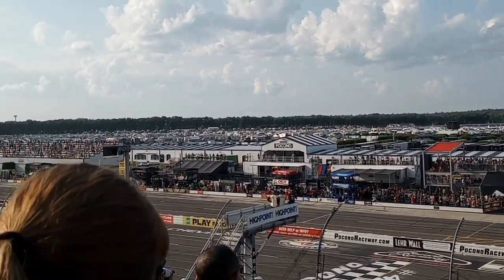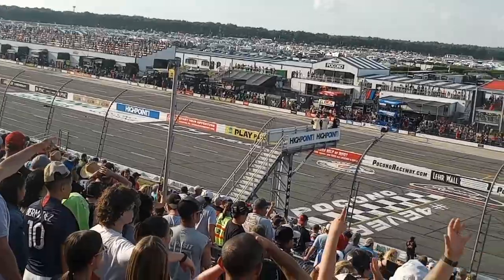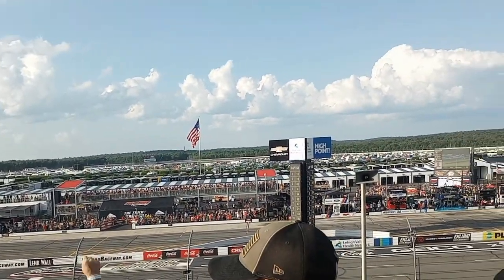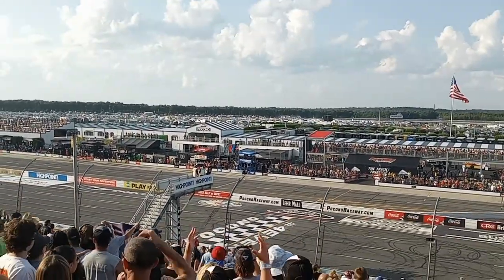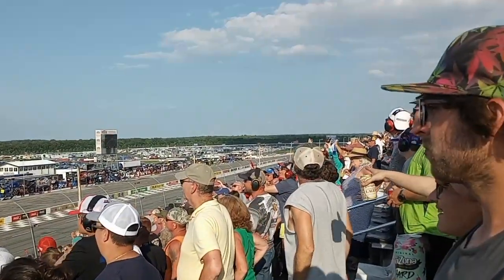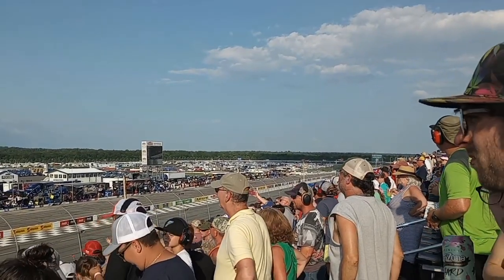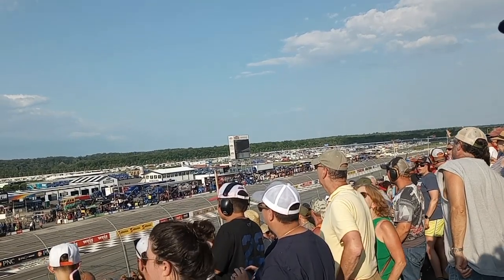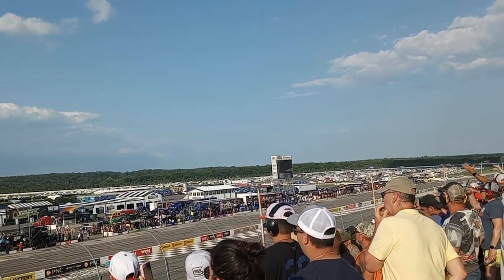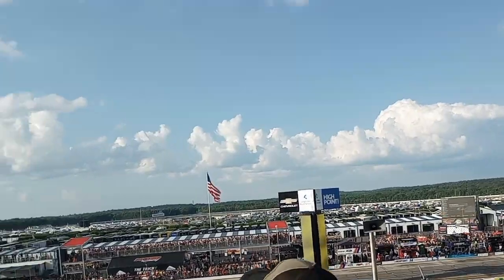Yeah, we go! I don't see NASCAR. What the hell? Call a freaking caution. Someone spun out. Jesus. Oh my god, you retards. They didn't call the caution because the guy didn't hit the inside wall. Are you kidding me right now, NASCAR? What the hell is wrong with you? Now they called the caution since you didn't start going back.